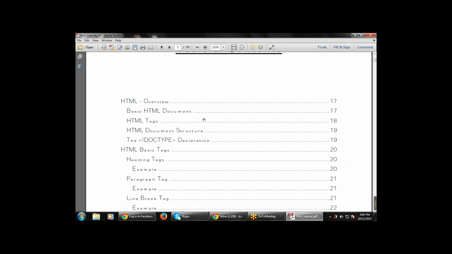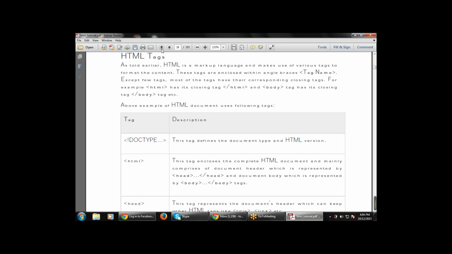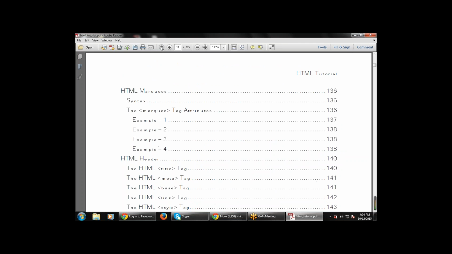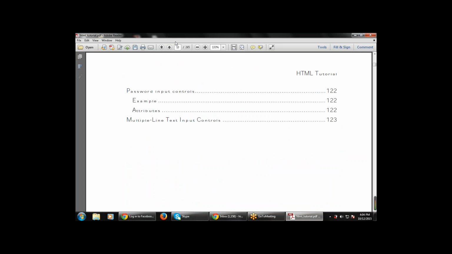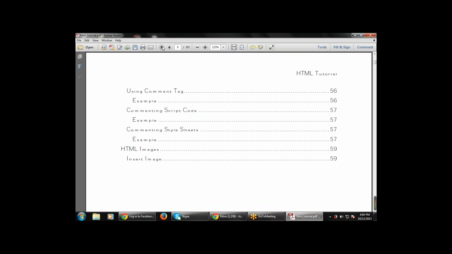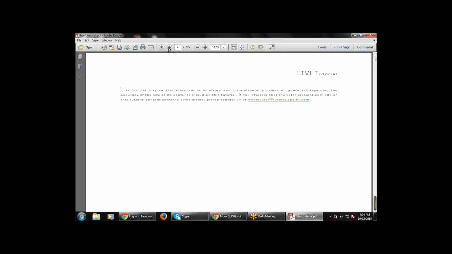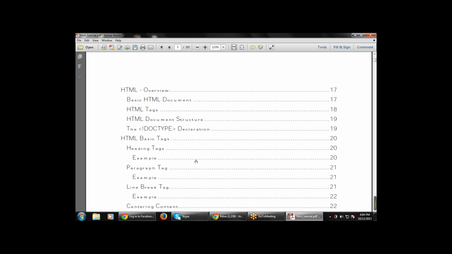First is the HTML overview, then the basic HTML introduction, the basic HTML document, then HTML tags, then HTML document structure, that is, what the structure of HTML is, then the doctype declaration.